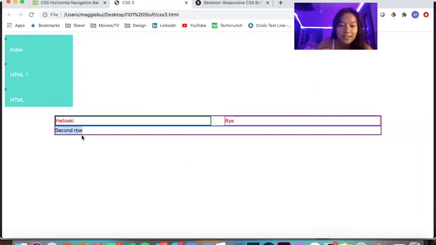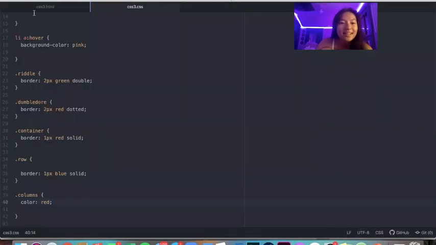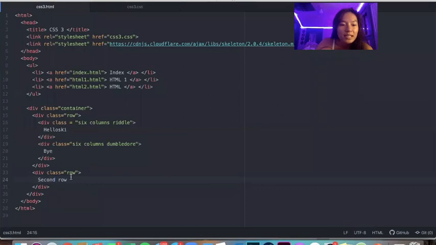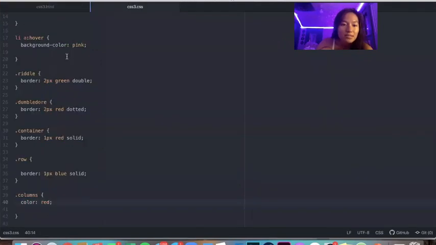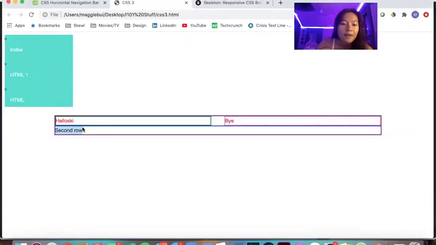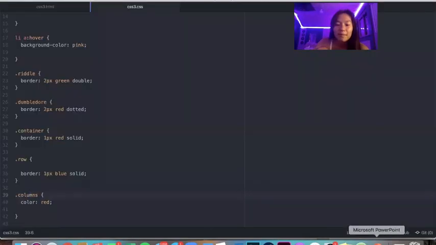Well, except for this one, I forgot. Because this one isn't in a column class, it doesn't follow the same rules. So it's just these two that have that red font color, but not this one, since we didn't put this inside a columns thing.